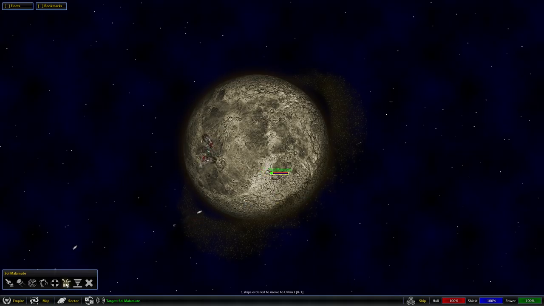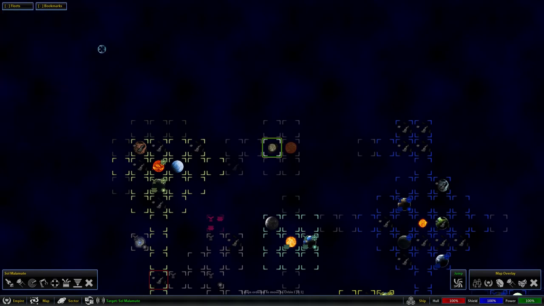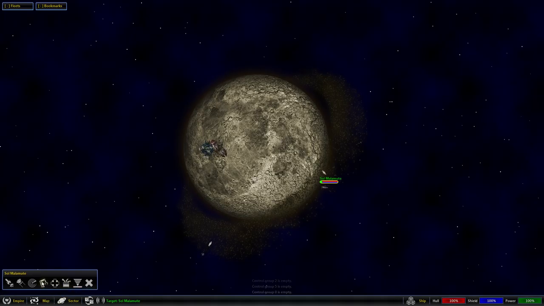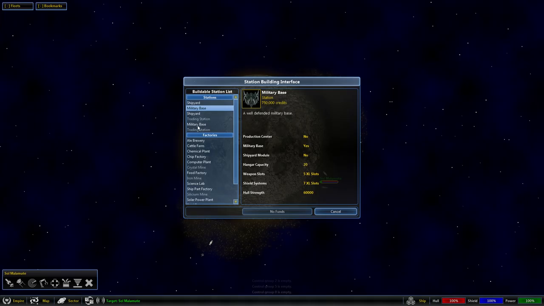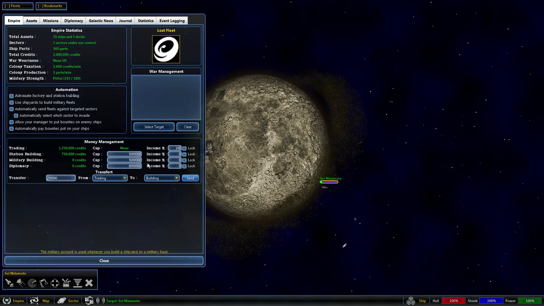Alright, so we're gonna have you build a military base. Oh, you need some more funds. Okay. Now let's see if you can build a military base. Yes, you can. I like this design better. No, wait. I just sent you the money. At least I thought I did. There we go, you moron.